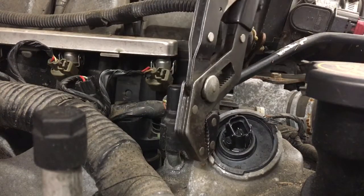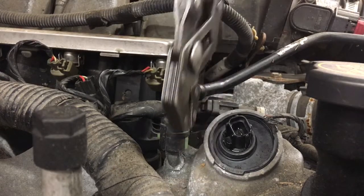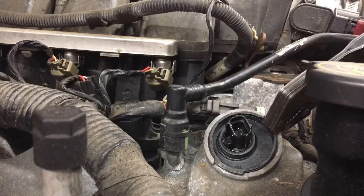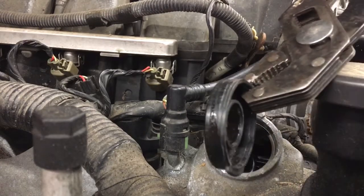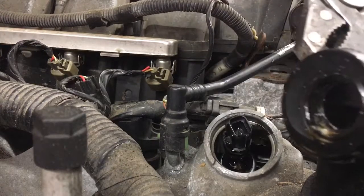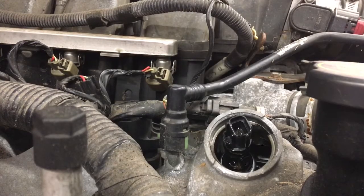You have the lower lip there, which is a little more sizable but hard to get to here, but on the driver's side it's easier because this actually faces up. So we have this little indent here. I like to pick it up with a pair of pliers, boom. There's your seal. As you can see, it's got some grooves on it on the outer perimeter and on the inner perimeter too. So the good news is here there are no leaks, so ready to take this apart.